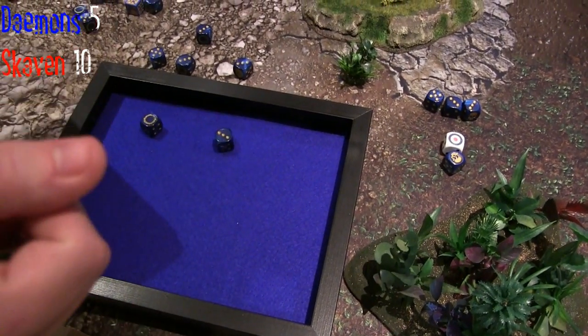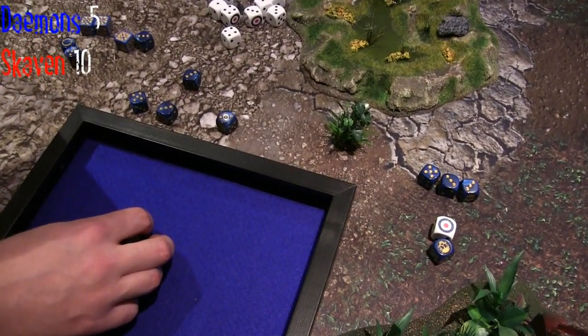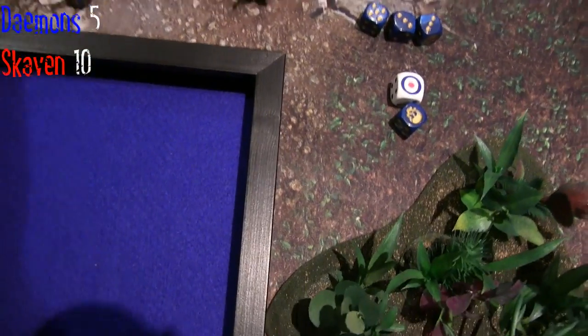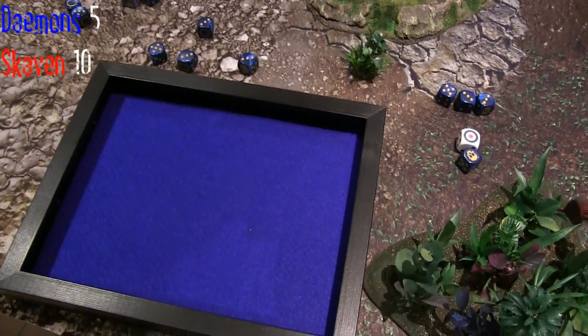Nice. Very nice. That's rend -2, and does 3 damage. So that's going to be 6 dead. Wow, so that's 6 clan rats dead. There's nothing I can do about that. That'll be 6 down, so that's 7 in all from that. Yep, and now it's the Claw.